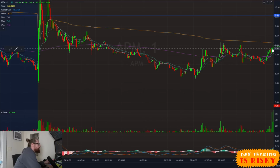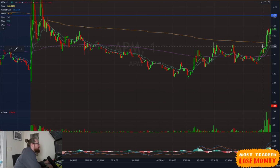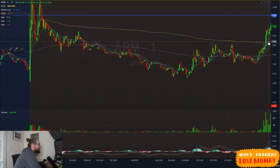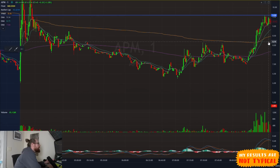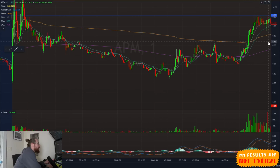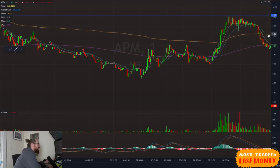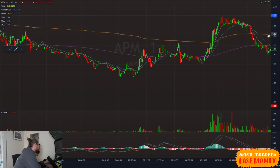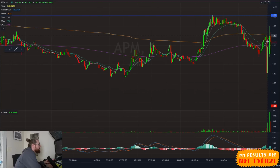It then dips a little bit, and then right there, it breaks through VWAP and squeezes up to 9, pulls back, nice dip, and then it rallies up to 950. Awesome. A little chop up at this level, a flush, and then a pop back up, and then it pulled back going into the open. Now, you'll see I'm only up 300 bucks on it. I gave back my profit, and that was at the open.